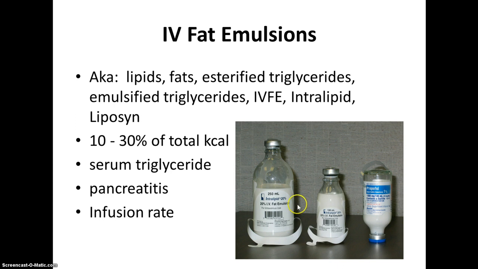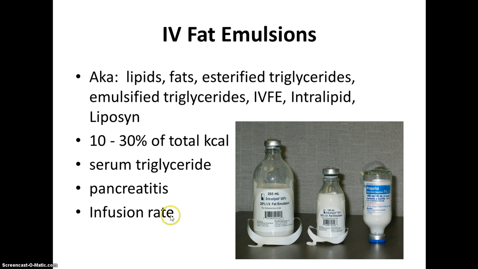But the total dose, again, like I mentioned earlier, should be between 10 to 30% of the patient's total calories. And serum triglyceride plays a role in how we decide that dose, whether going up to the high end or going down to the low end of 10%, because these are esterified or emulsified triglycerides. That's the source of the fat that's being provided. If a patient's serum triglyceride is elevated, then it may not be a good idea to provide a whole lot of intravenous triglyceride on top of that. It can lead to certain problems, like pancreatitis, which is probably the most worrisome of those.